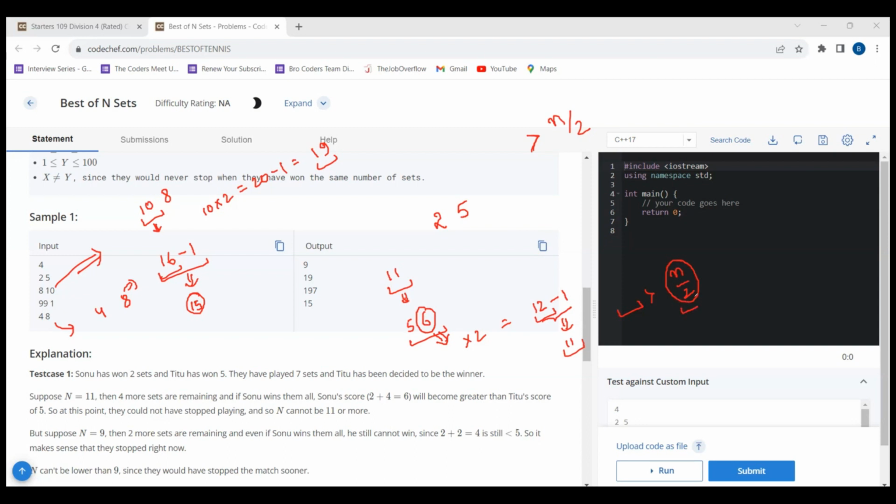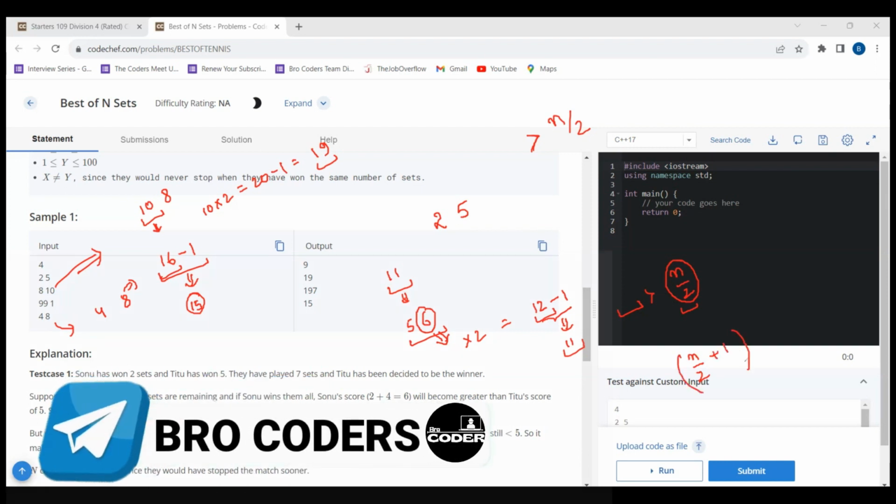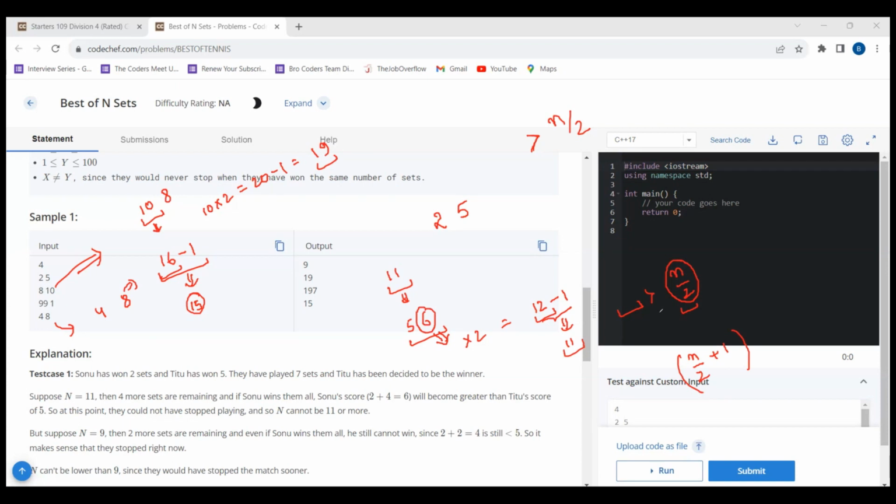So it becomes n by 2 plus 1, and then they will stop the match. We can achieve this n by 2 plus 1 at the beginning of the match, where the first player wins the first n by 2 plus 1 matches, or we can achieve it at the very last set also.